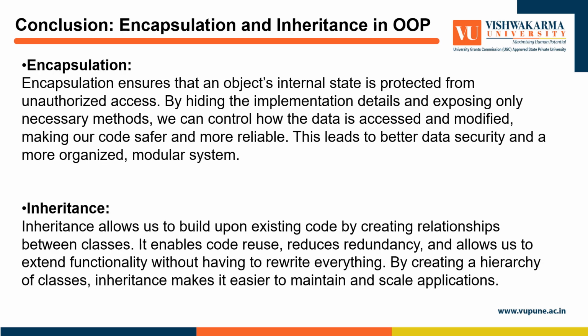Conclusion: encapsulation and inheritance in OOP. Encapsulation. Encapsulation ensures that an object's internal state is protected from unauthorized access. By hiding the implementation details and exposing only necessary methods, we can control how the data is accessed and modified, making our code safer and more reliable. This leads to better data security and a more organized, modular system.